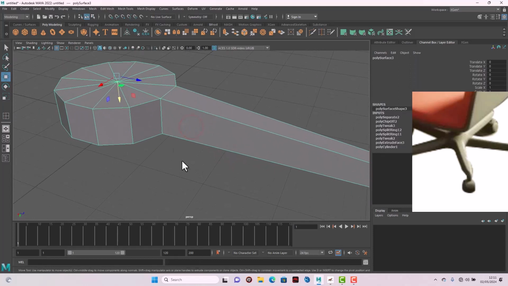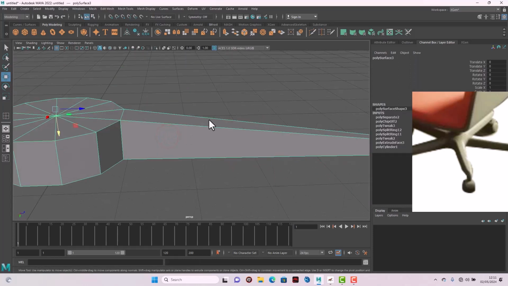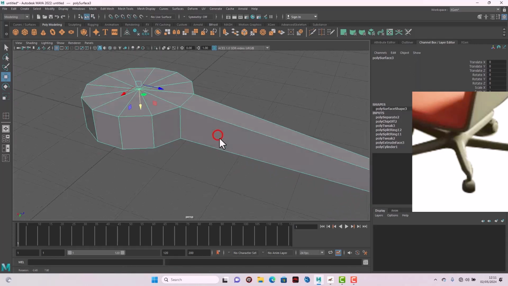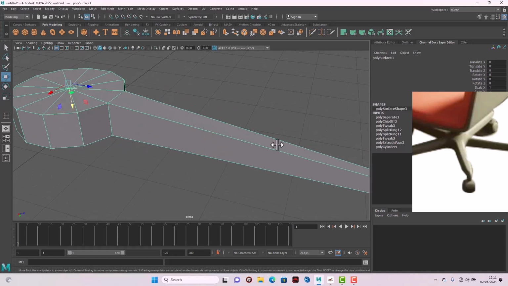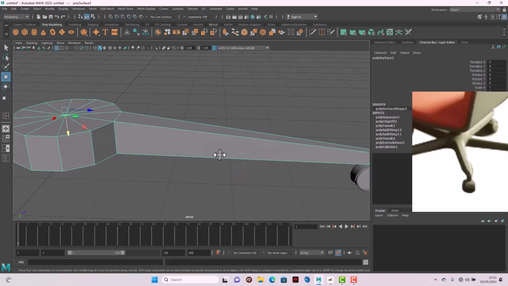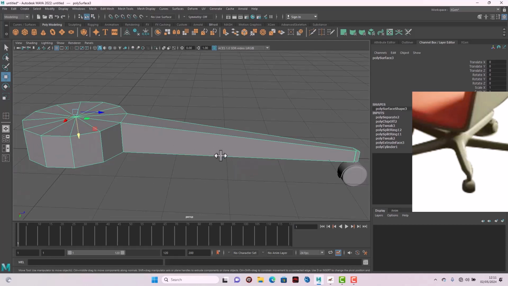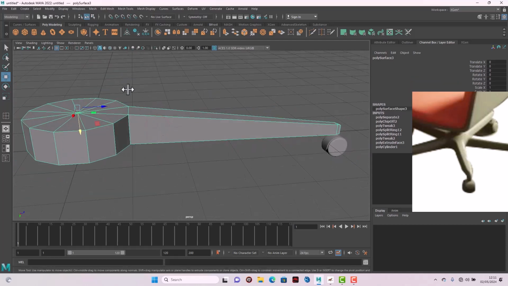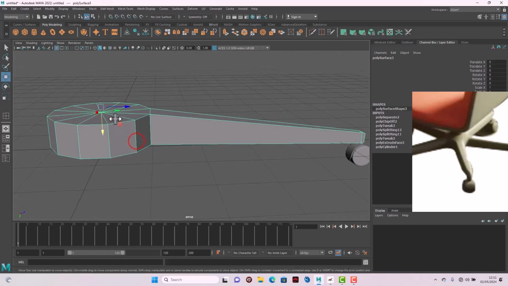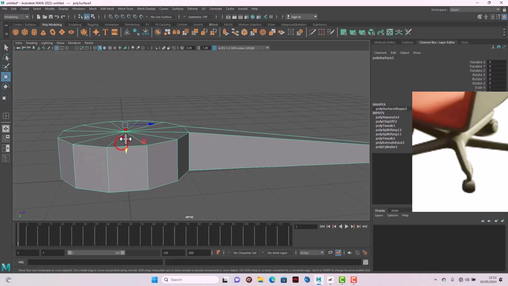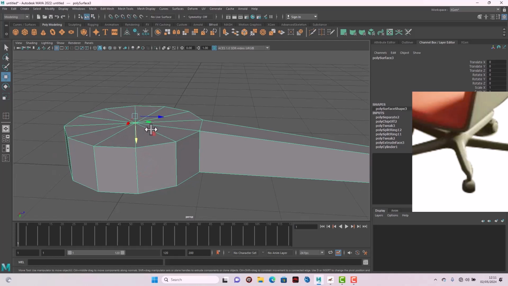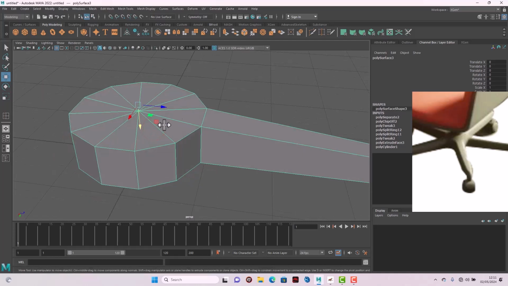Now it's time to duplicate and offset and connect. What do we do? Please guys, let's pay attention to this. It's somehow very tricky. So what we need to do is start duplicating this. Now you can see that this pivot point is at the center. Make sure you don't make any mistake by moving this pivot point out.